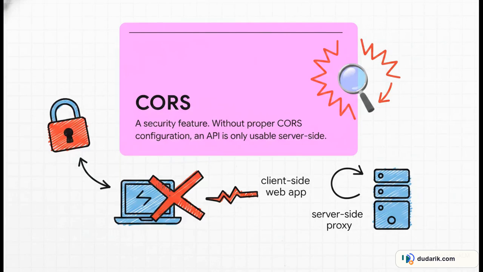But the CORS column, that's a really interesting security feature you need to look out for. The repo's documentation explicitly warns developers about this. CORS, or Cross-Origin Resource Sharing, is a strict browser security mechanism. If that column says no, and your client-side web app's just running in a browser, they simply won't be able to fetch the data directly. You'd have to spin up a server-side proxy to use it. Knowing that before you start coding is incredibly valuable.